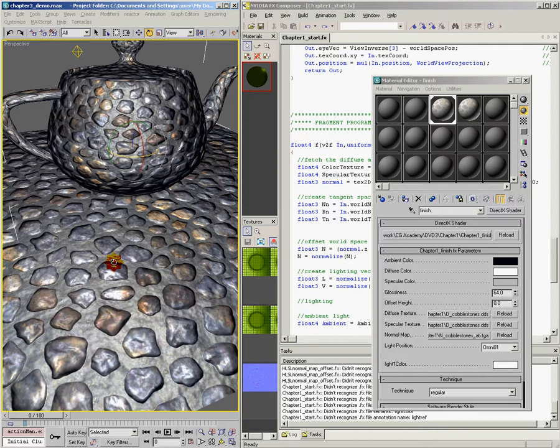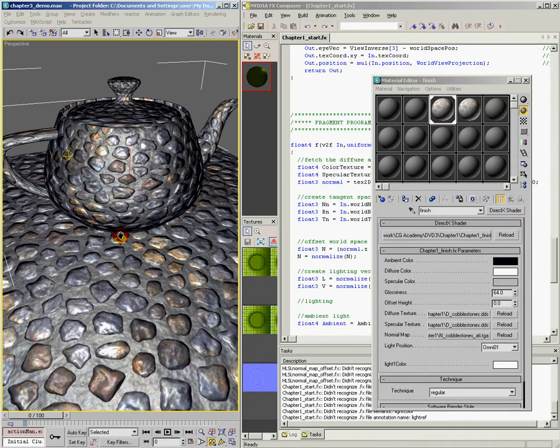And what I'd like to do in the first chapter of this DVD is go over an extension to normal mapping called offset mapping, which actually gives the surface depth. Instead of just defining shape, or affecting the normals, it also affects the height. So we get depth added. Just to start off my explanation, I'm going to give you a demonstration of what the end result is like when you add offset mapping to your shader.